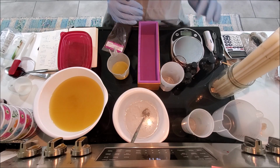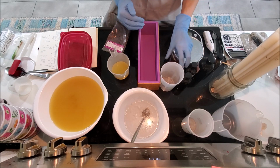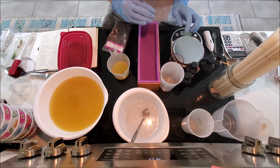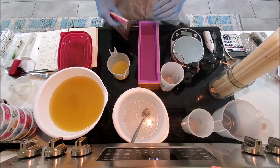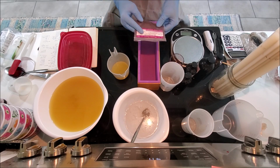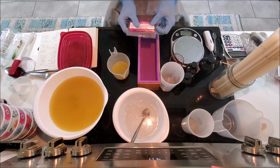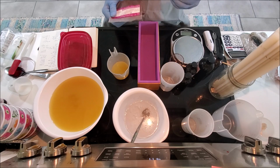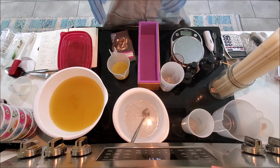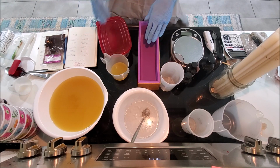I'm going to do fragrance in all of them. It's a dark blend, so this will darken everything up, but I'm gonna have a layer of the essential oil blend with coffee grounds, and then an essential oil layer with alkanet root. And I'm not doing an infusion for this. I'm going to straight up add it in, and it gives it a really nice dark, kind of purplish brown toasty look. Now if you do an infusion of alkanet, then you'll get a really pretty purple. I'm not doing that with this. I'm going to be adding it straight up in there. So anyway, first layer is going to be coffee grounds, and then I will do the next layer.